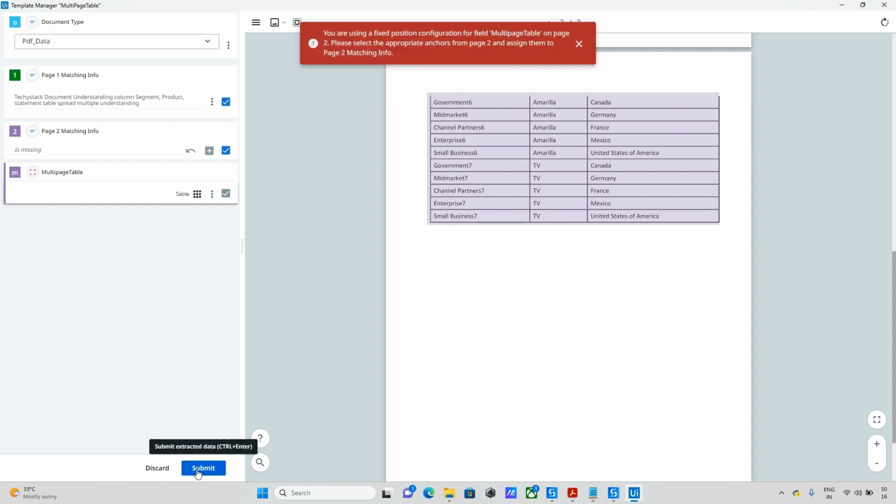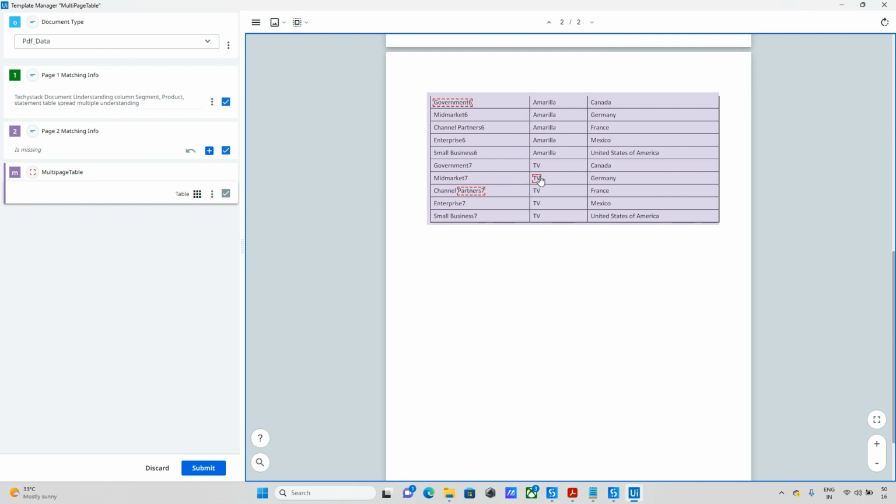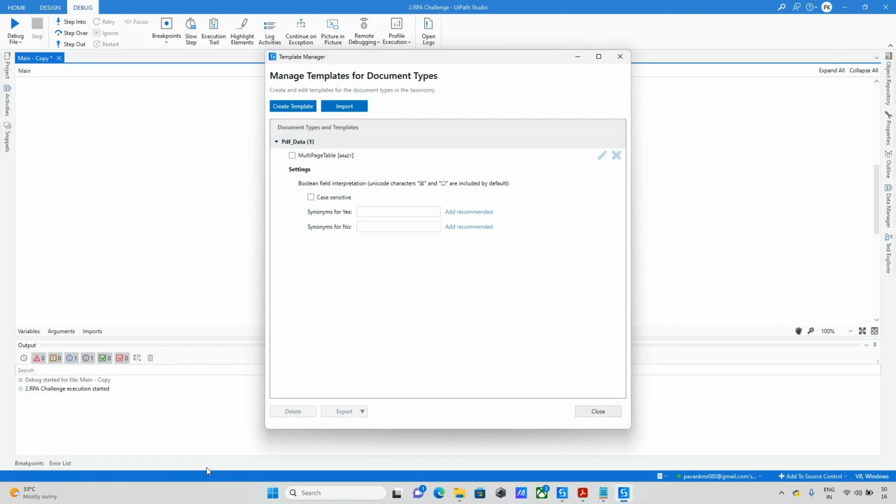Click on submit. While submitting, if you get any errors, it says page one match info is completed, but page two match info is missing. For that, just select any file from here. When you go to real-time PDF files, it has some data which is available on page one and page two as well. Right now I don't have that, so that's why I'm fetching this data like this. Let me update. This also should be more than five. I hope I selected more than five here, so just add it here and click on submit.